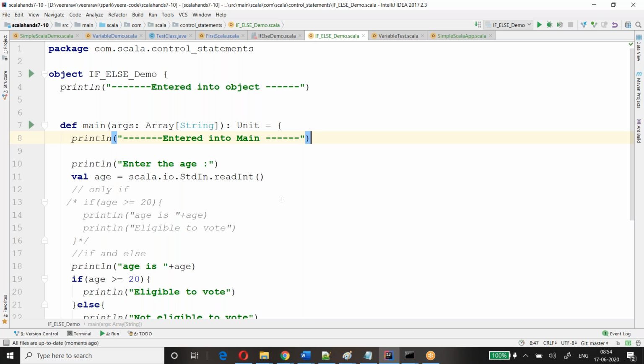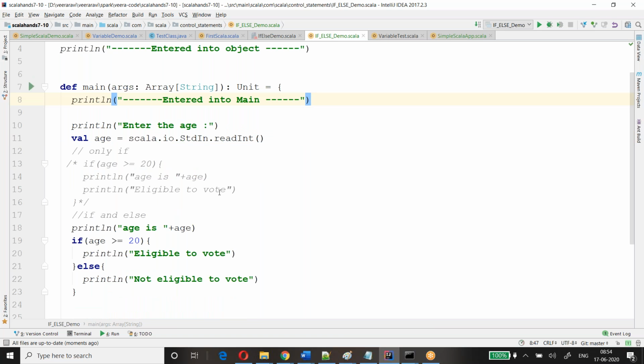Ravi, I have one doubt, Ravi. Sometimes we are using is equal to, and sometimes we are using hyphen, right? Exactly which cases we have to use hyphen, where val age hyphen scala dot io dot like that? Hyphen symbol, where I have used hyphen symbol convention?